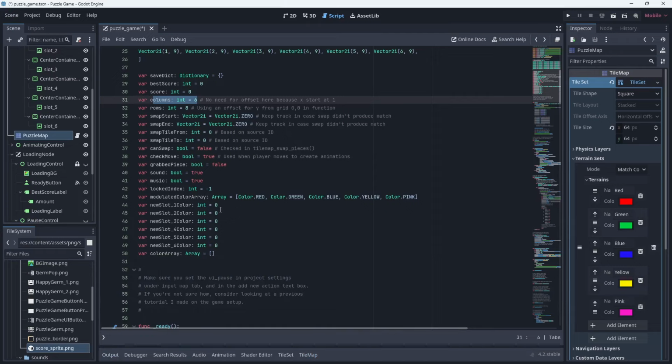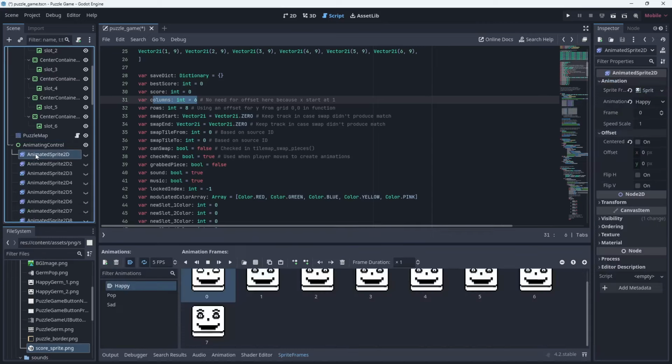It will make it equal to the initial position that the player pressed, and that will allow us to, if the player just pressed where they were at and they didn't move anywhere, and they released the tile, it would just hide the modulated animated tile that we have for our animation, which is in the animated control. So we'll modulate these to a different color, and we'll play an animation. And when I say a different color, it's just going to be a little bit brighter, but still the same.